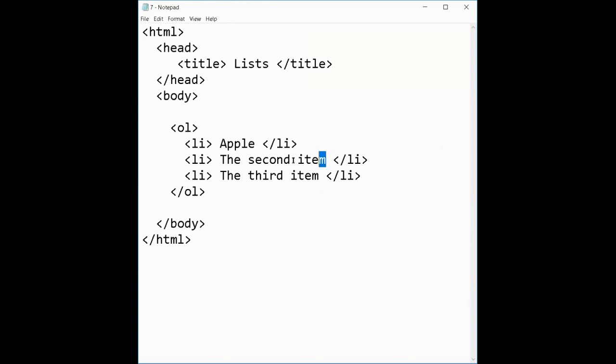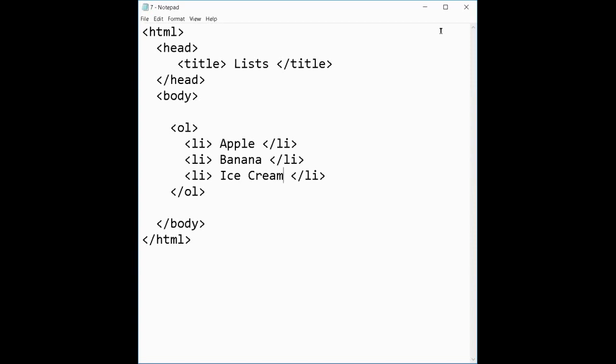I'm going to say the second item, and I'm going to say the third item. Right.